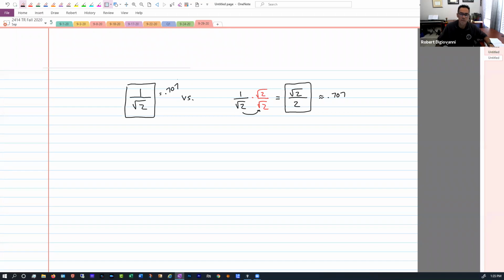So people are told, including myself when I was a student, you can never leave it like this. You always have to turn it into this. And I'm like, well, why? I mean, it's the same answer, right? So why does it have to look like the one in green? Well, there's some history behind it. And once I tell you the history, you're going to agree with me that the yellow is just fine. You can leave it like that.